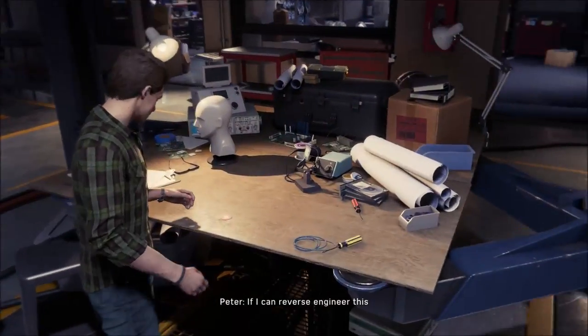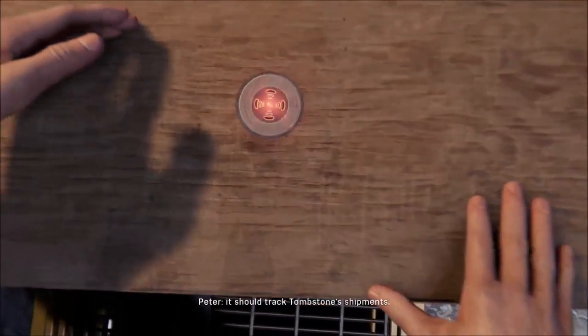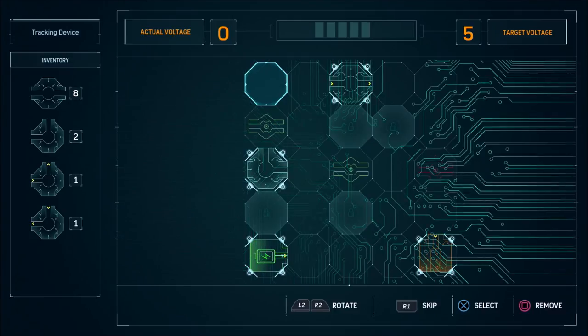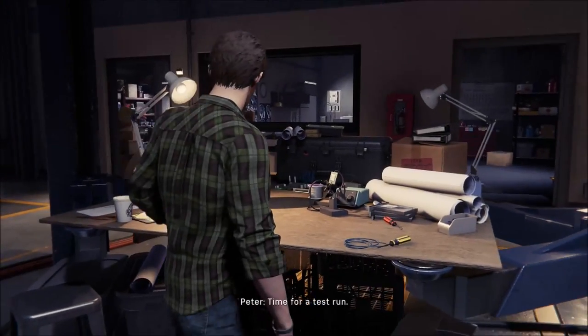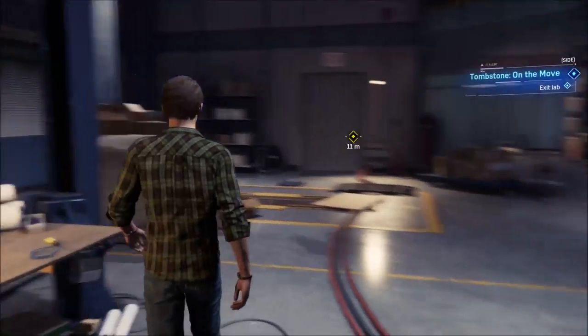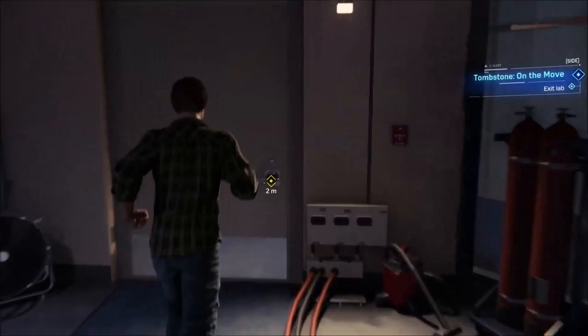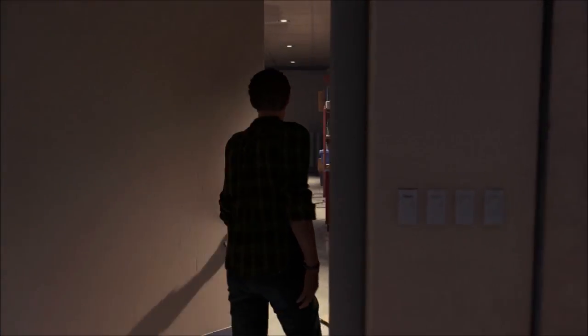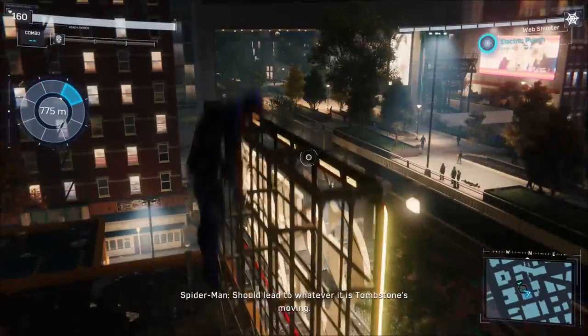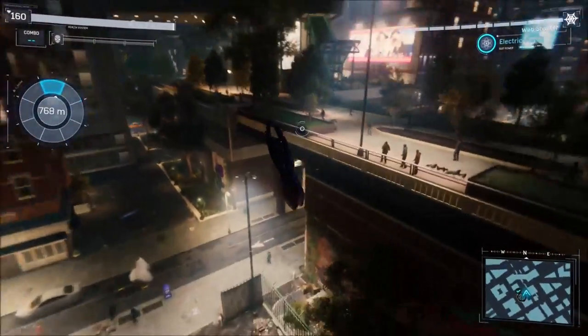If I can reverse engineer this, it should track Tombstone's shipments. I'm just gonna go ahead and skip because I don't wanna do the puzzles. That should do it. Time for a test run. Alright. So now we can probably see where Tombstone is at, boys. That should be interesting. Just gotta follow the signal. Alright. Lead to whatever it is Tombstone's moving. Let's follow the signal, I guess, boys.